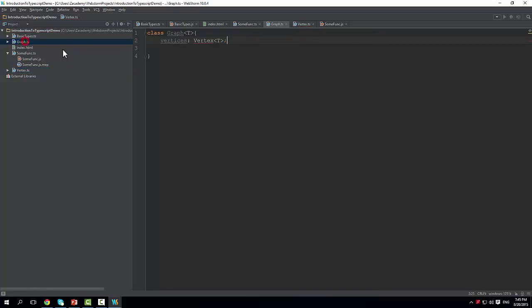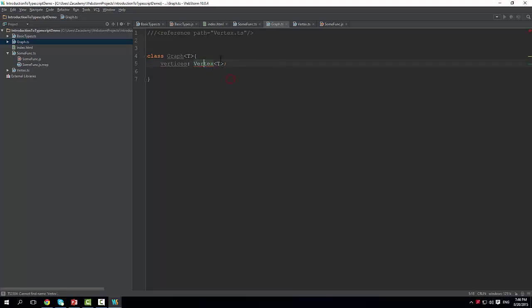So here I still get an error, cannot find name vertex. You have to create a reference. I'm going to show you later, but for now you have to create a reference. The references you have to include here, and it's with 3 slashes. It looks like this.